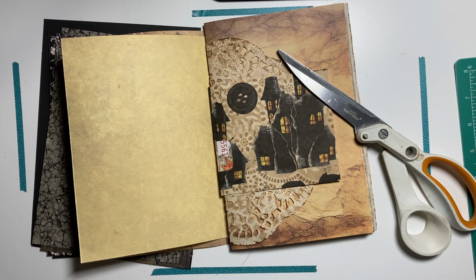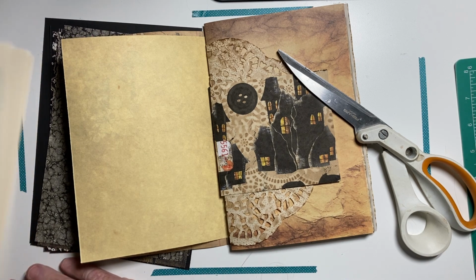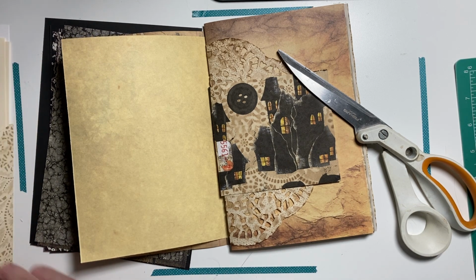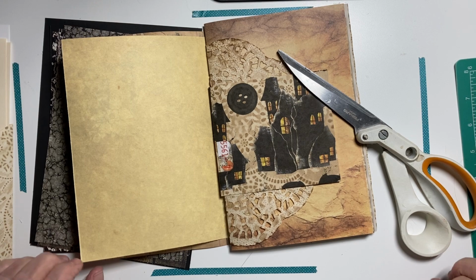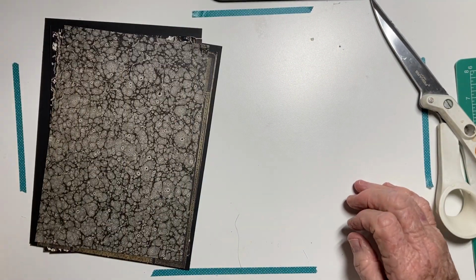Today I'm beginning my Halloween journal, and I'm using the wonderful digis of Louisa Heinzel. Check out her channel, her Etsy shop. She's got some cool, different Halloween digis, and I'm so excited I'm going to be using them. I've already got my signature together, but I'm going to put that aside and we're going to start from the beginning.